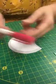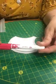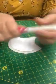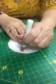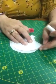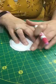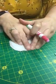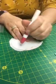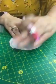and then you use a glue stick, and you can use, this is a So Fine one. You can tell I've used it a lot because it's worn out, or So Line. But you can also just use a regular Elmer's glue stick. So you take your glue stick and you just run it along the very edge of the cardboard, and then you just glue the fabric down onto that template. And especially when you're doing these little curves, you want to make sure you don't get any pleats, or you just kind of work it around.